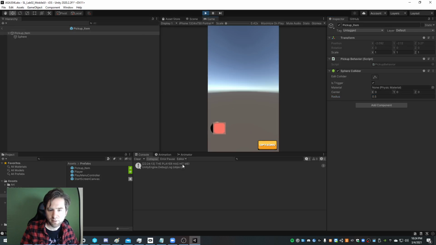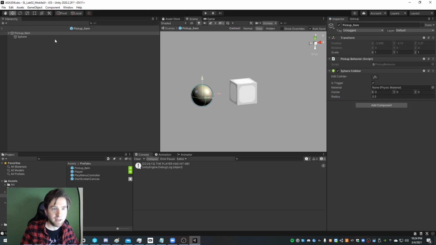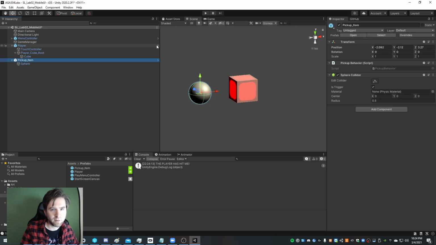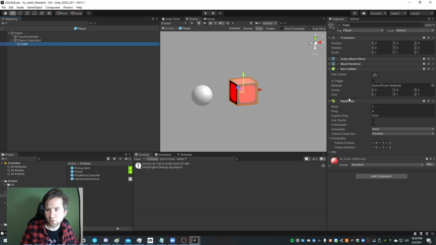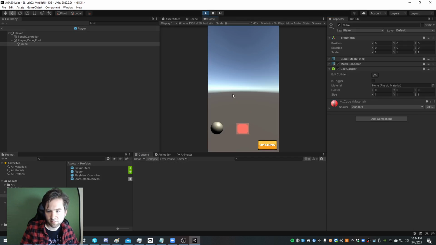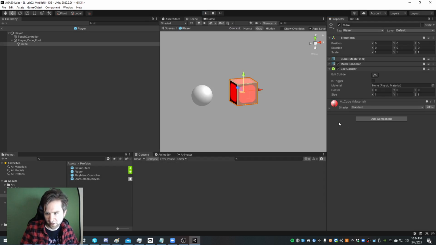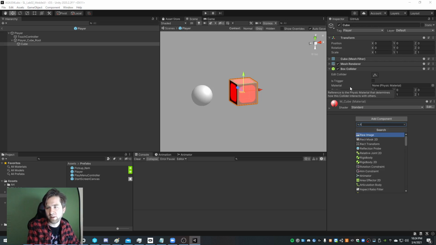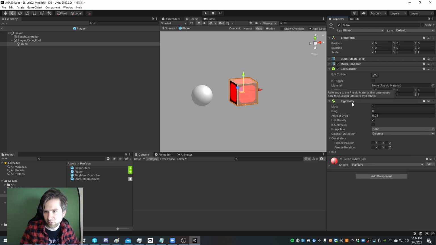And boom, the player has hit me. And now that I know that's the case, I'm going to go back to the player and just verify. If I don't have a rigid body, I don't expect it to work. And let's just see if I'm crazy. Yes, it does not work. That makes sense because collision events can only happen if there's some physics at hand. And that's why somebody needs a rigid body. In this case, it's the player.